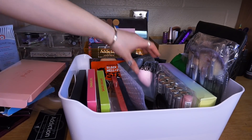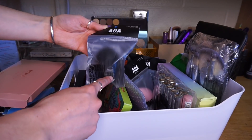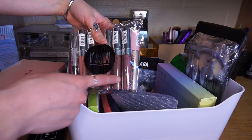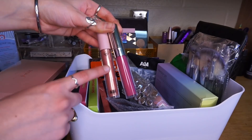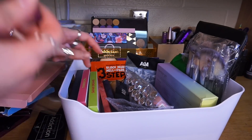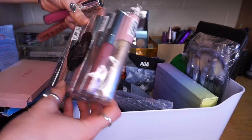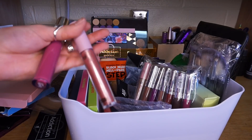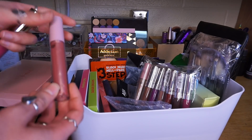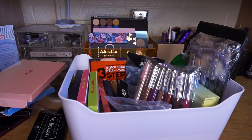Shop Miss A sent me a package with some stuff. They sent me a beauty sponge which I want to try out. Some of the stuff I'm going to donate — like they sent me a brush cleaning egg, but I already own one I really like so I will be donating that. They sent me every shade of their liquid lipsticks, as well as two lip glosses and a brow thing. I'm not a big fan of liquid lipsticks, but I thought this was pretty good for what it was. I then checked and these are $1 — they sent me the entire collection, so I was really impressed for $1. I'm going to pick out the ones I want to keep for YouTube purposes, like the gray, bright purple, and bright pink, and donate the rest. The gloss is straight-up glitter, but since I opened it I don't feel comfortable giving it away, so I'll keep it for fun editorial stuff.